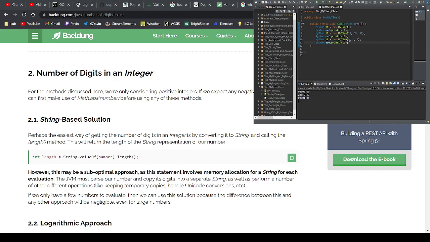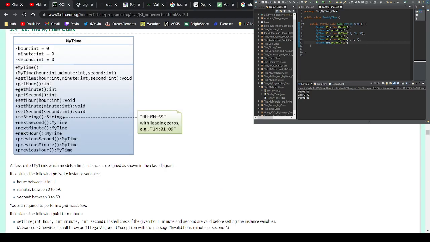So that pretty much does it. We just have to test some of the methods, I guess, which is annoying, but whatever.